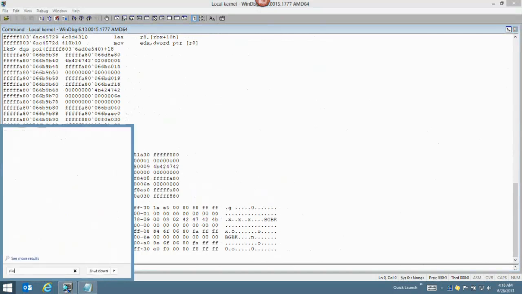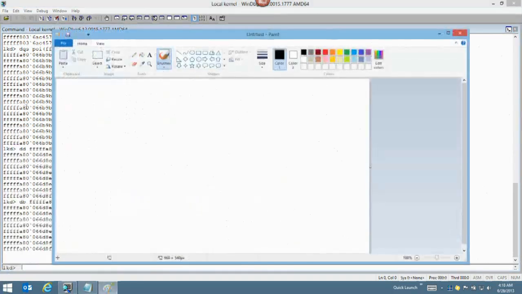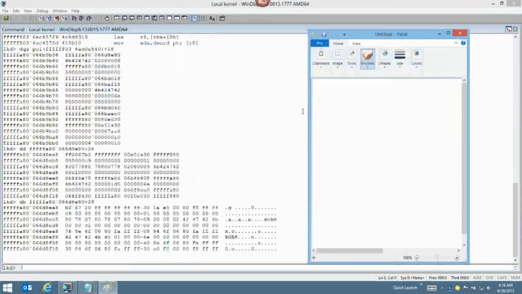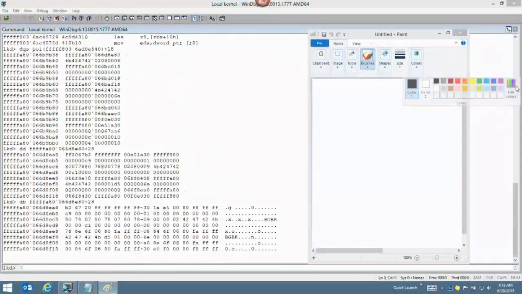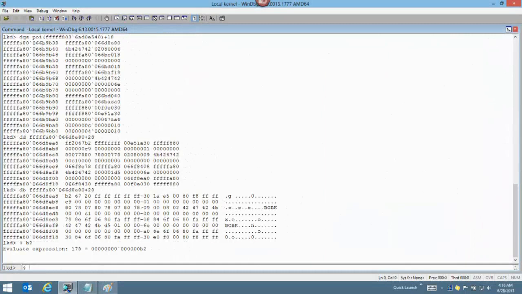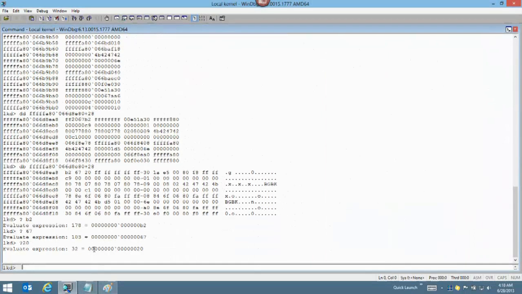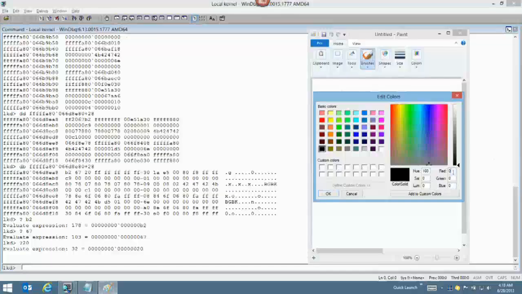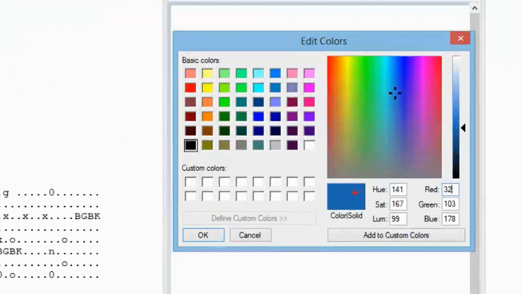And if we open up MS Paint and go to Custom Configure Color, and we say, what is that in decimal? B2, 67, and 20. It's 178, and it's actually blue first. So 178, 103, and 32. And there's the blue screen of death color right there.